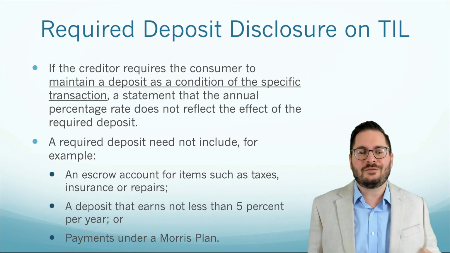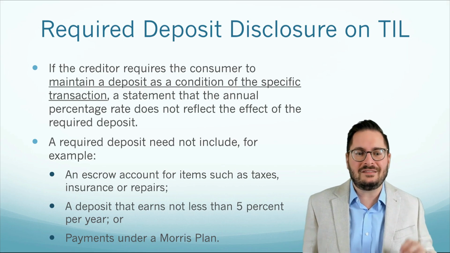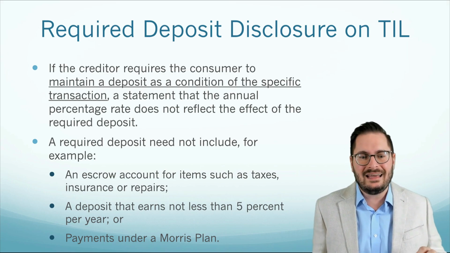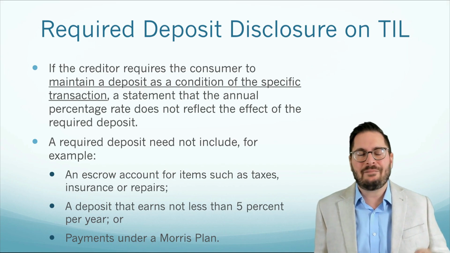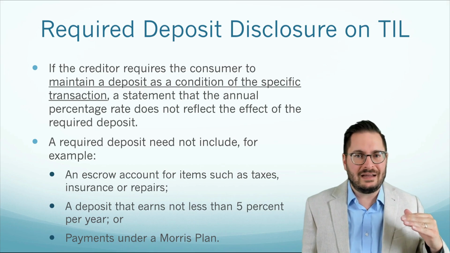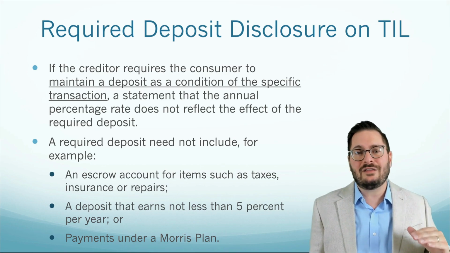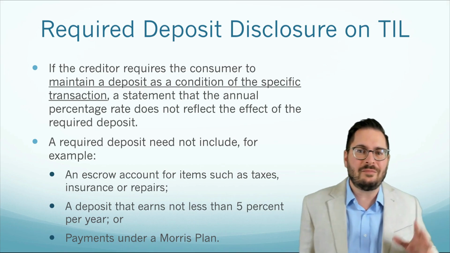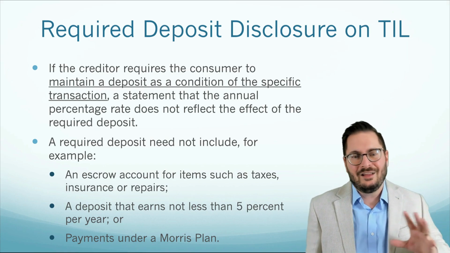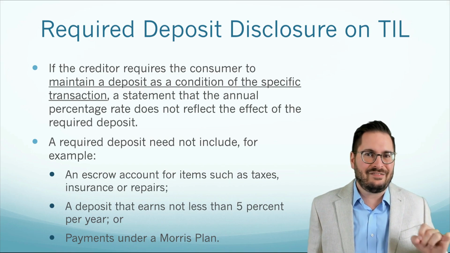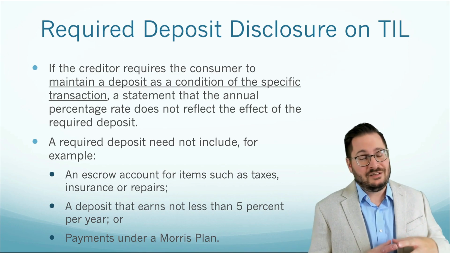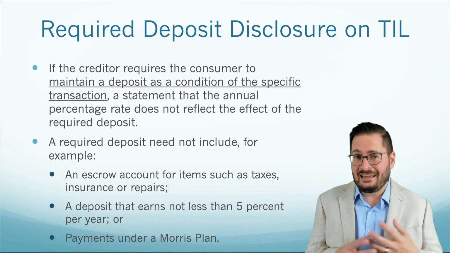However, the second piece is what typically applies, and what this says is a required deposit need not include a deposit that earns not less than 5% per year. So in other words, if you have an interest rate on your deposit of greater than 5%, you do not need the required deposit disclosure. The required deposit disclosure is required for any loan where the interest rate is less than 5%. So if you have a percentage greater than 5%, you don't need it, but less than, you do.